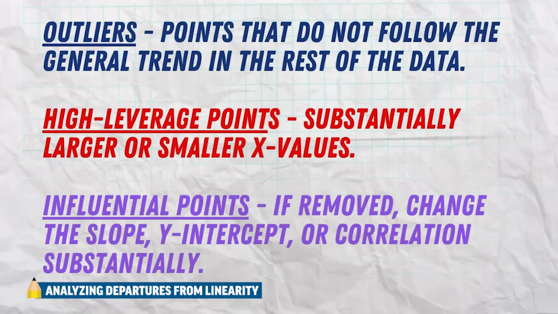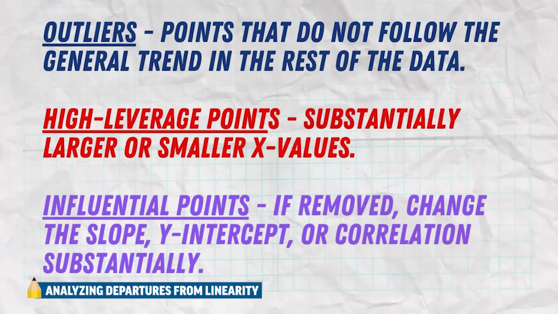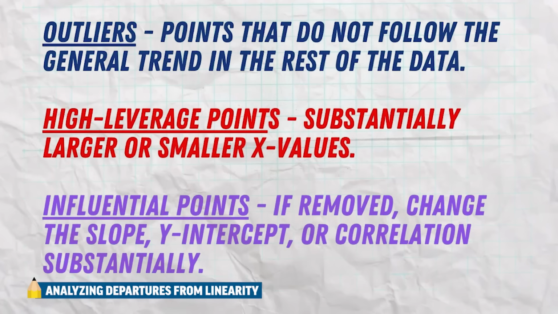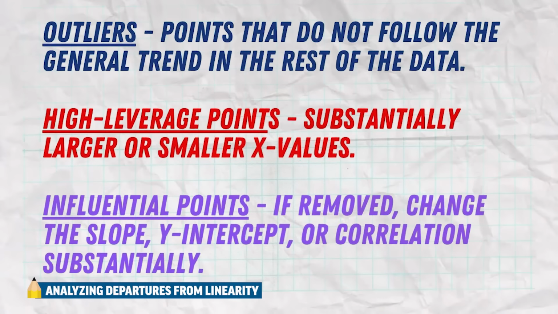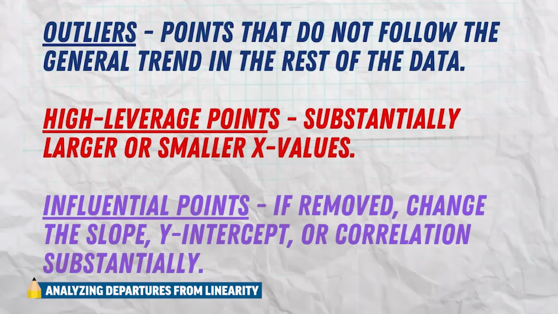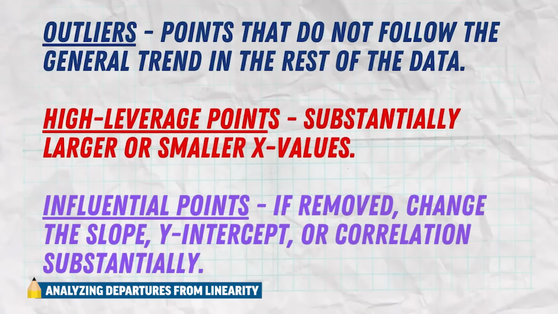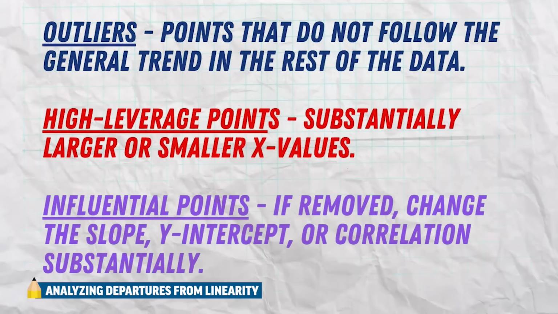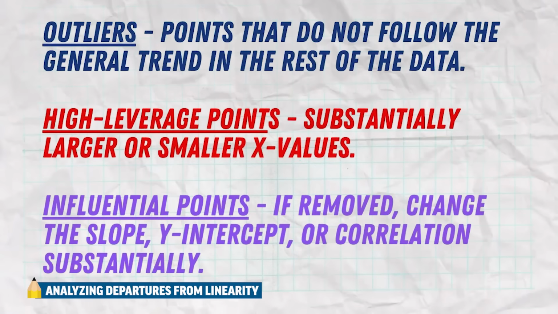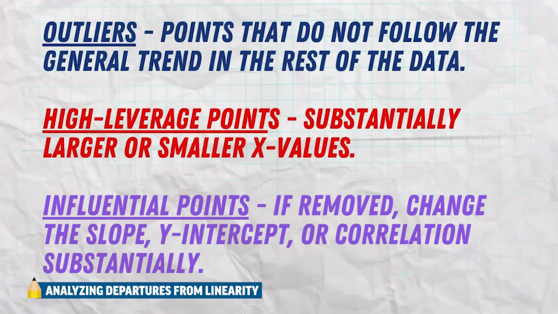One specific type of outlier is called a high leverage point. The high leverage point is a point that is an outlier primarily in the X direction. Now, they're called high leverage points because they actually have leverage to change the linear regression model if we take them away. So imagine if I were to take away a point that has high leverage, again, an outlier in the X direction, that can actually change the linear regression model to move, either move up or move down. This is what we call influential points. Influential points are points that, if removed, substantially change the model. Whether they change the y-intercept, the slope, or the correlation, doesn't really matter, they change the model.